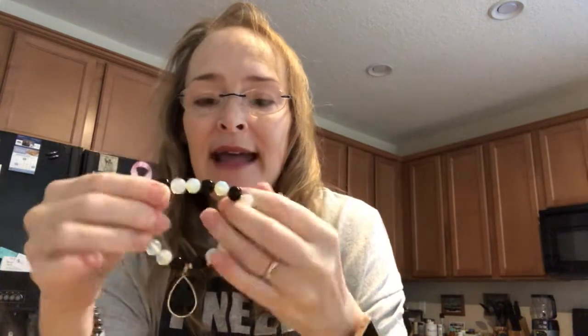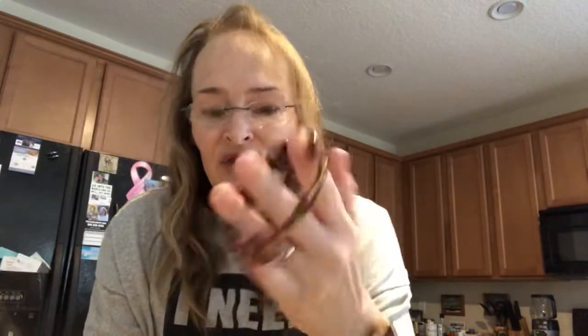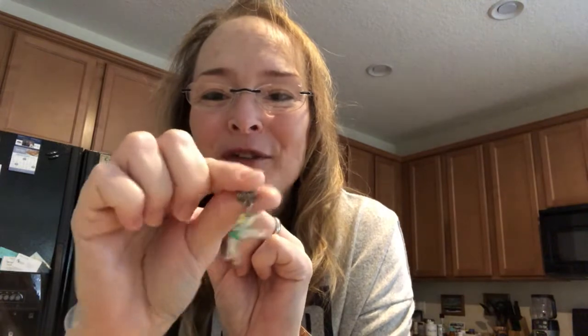She also found plenty of bracelets that were made for her. This has got this real pretty black dangle on it, and these are those milky white beads with the black in it — so that bracelet. Then she gave me this necklace and bracelet set with these beads. This is already a gorgeous bracelet, as you can see, with gold spacers in between, but it can kind of be reworked into something else — so that's probably what I'm going to end up doing with it. And look at this little fun thing, just a little something cute. I just wanted to show my girls a little Tinkerbell charm. Isn't that cute? I don't know where I'm going to put that, but I'll find the perfect place for her.